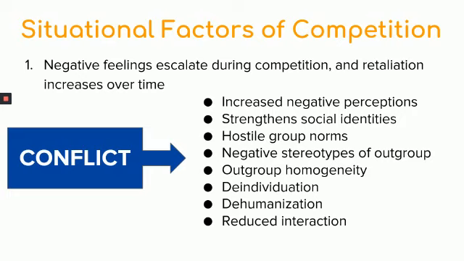De-individuation, which means that when you're holding these negative stereotypes, especially of the outgroup, you start looking at them as all the same. Oh, I'm sorry, I just talked about that. De-individuation is basically saying the same thing. It just means you stop seeing those people as individuals and see them as some sort of evil group. So you see somebody with a certain shirt or a certain hat, and you assume they're bad because they're all like that.